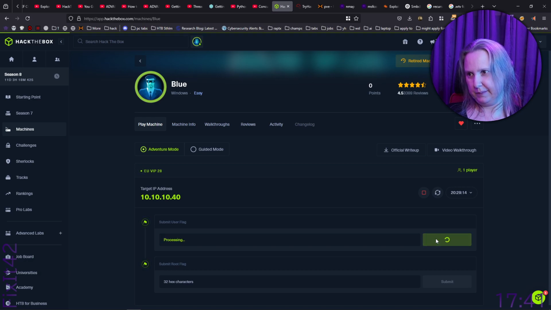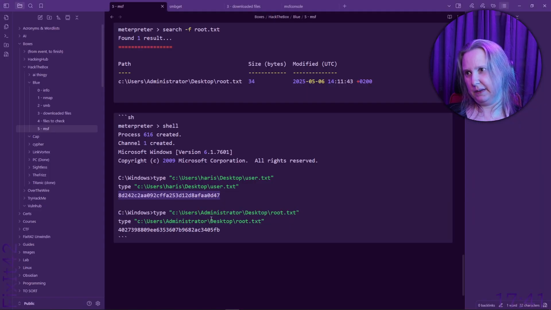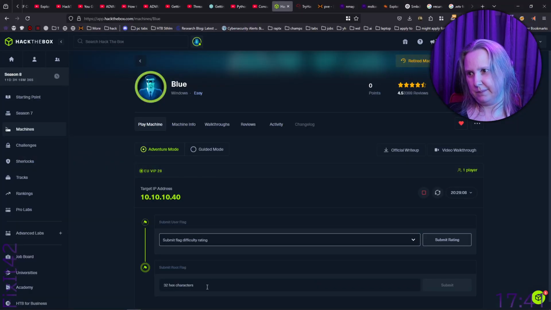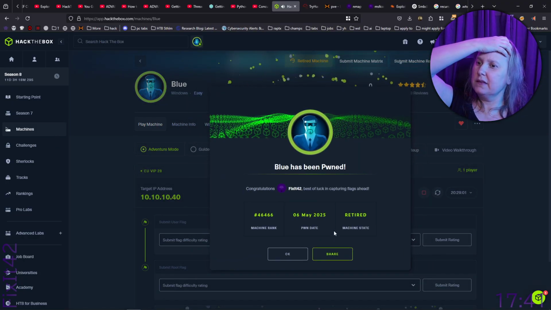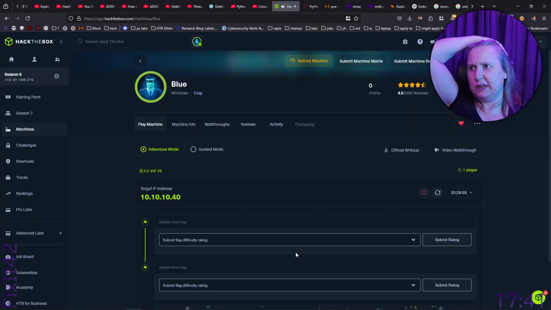So I guess this one I can use to like demo Metasploit, because it's the easiest way to do it.